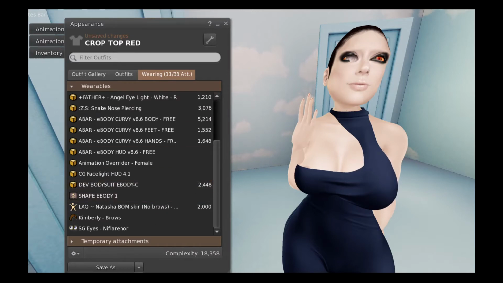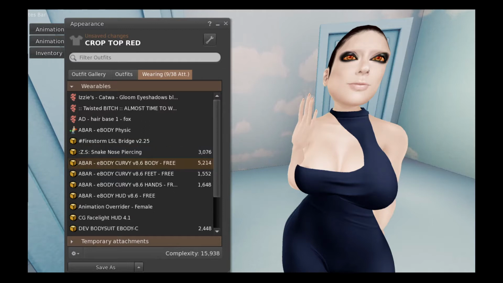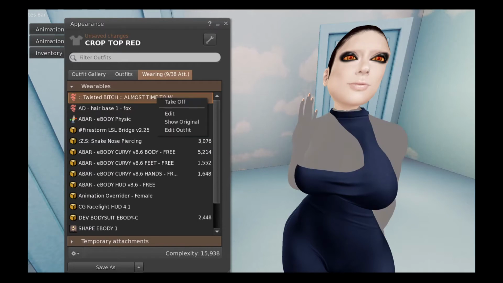Alright, so I just removed the head and the face. And let me see. I'm gonna go ahead and remove the eyes. Okay, she has on Father Angel light white eyes. Those were free from Marketplace, by the way. I did like them, but I have some other ones that I like even better, I think. So, remove those. I'm gonna remove all the makeup.